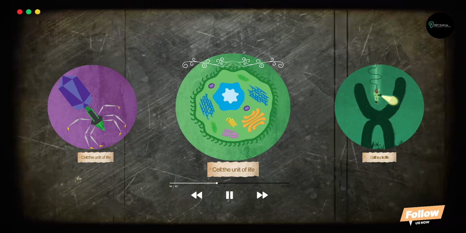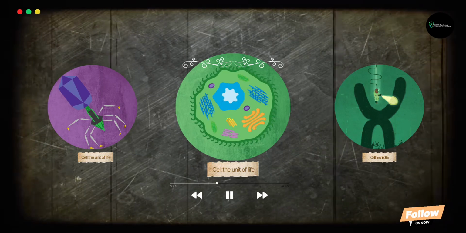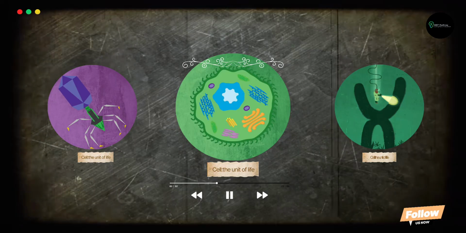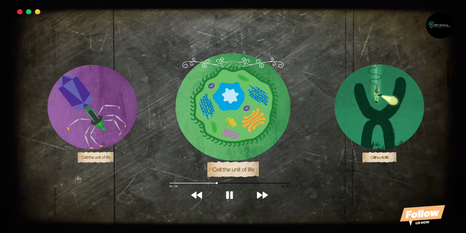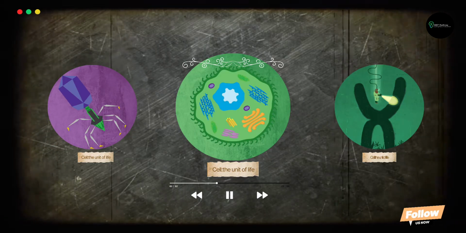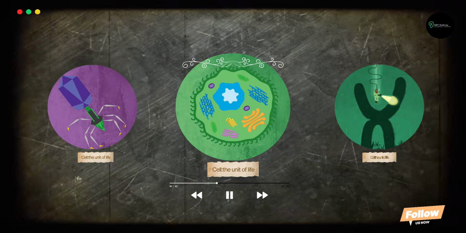All right, let's dive in. When you look around, you see living things, non-living things. And you've probably asked yourself, what is it that truly makes something alive? Distinct from the inanimate world. What does a living thing have that, say, a rock just doesn't? Well, the profound answer, really, despite all the complexity, is the cell.